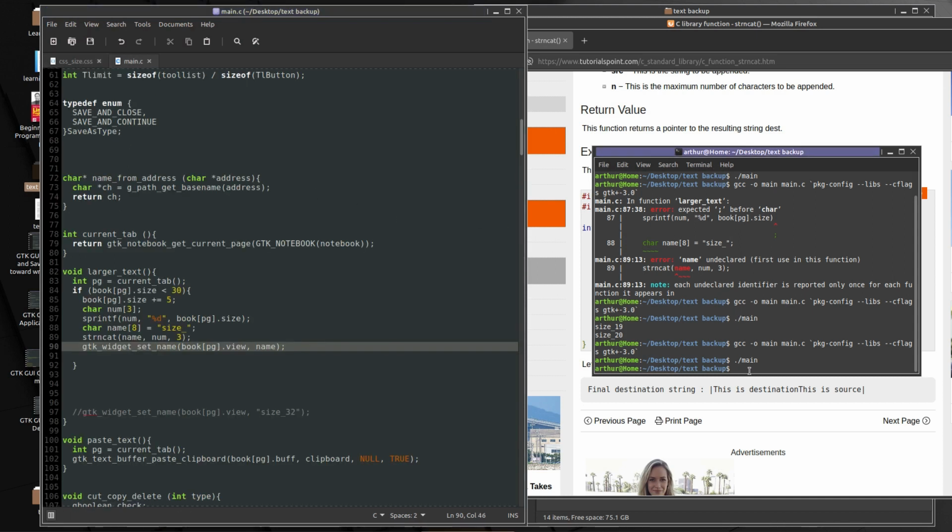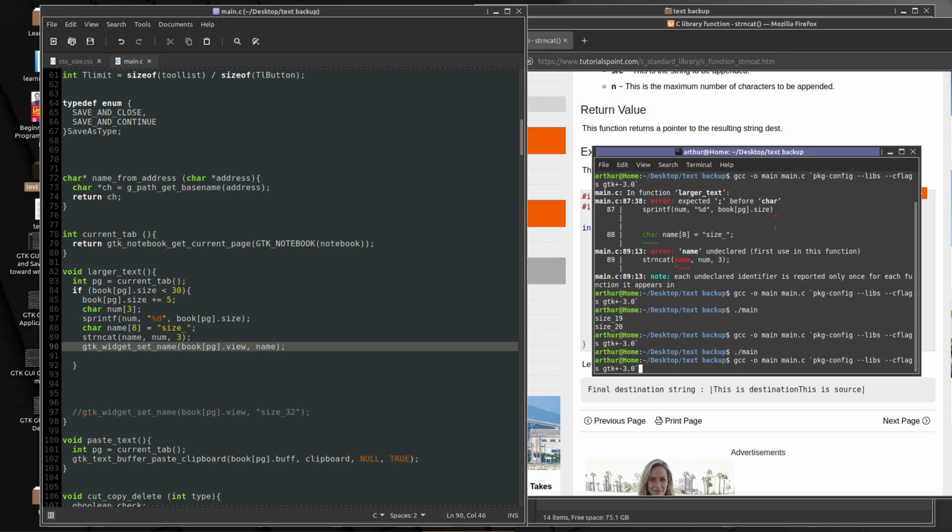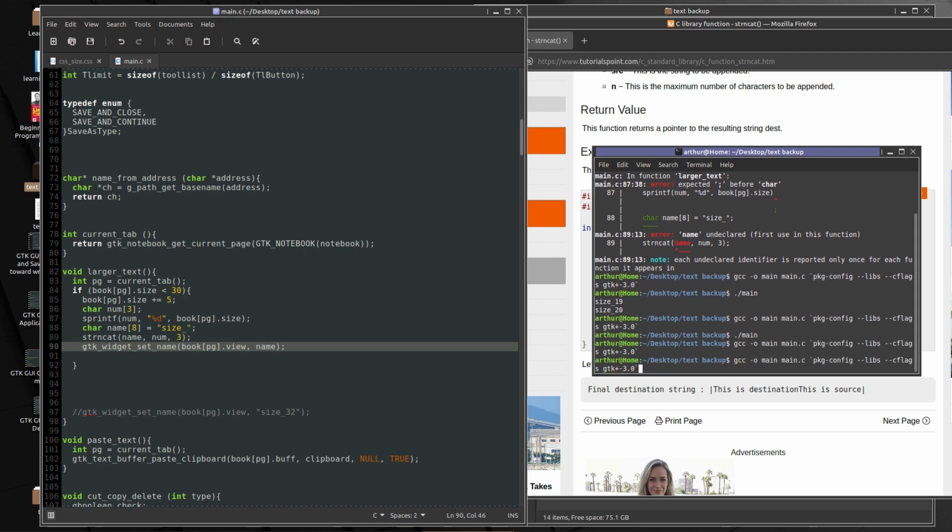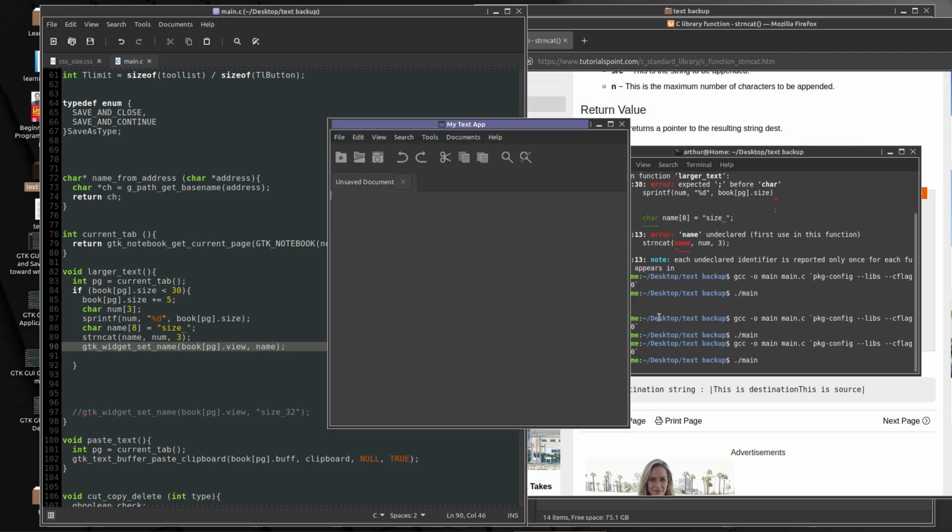So with that done, we shouldn't actually need to recompile, but we will anyways. So that should give us larger text, larger text, larger text, and we should be at our maximum.